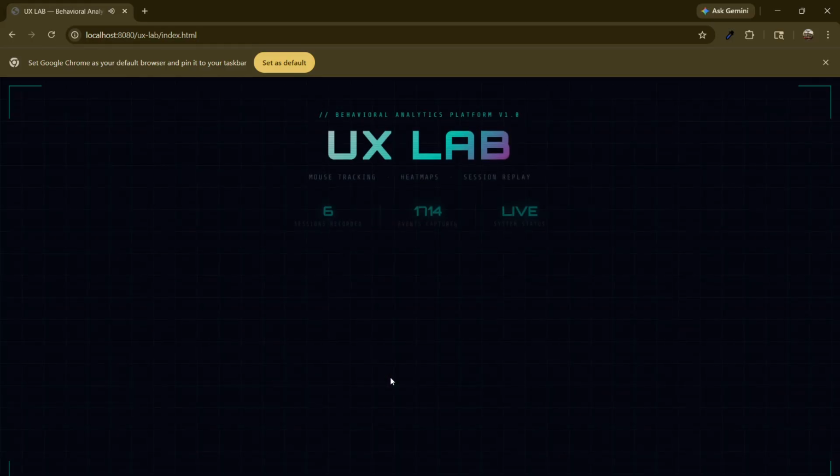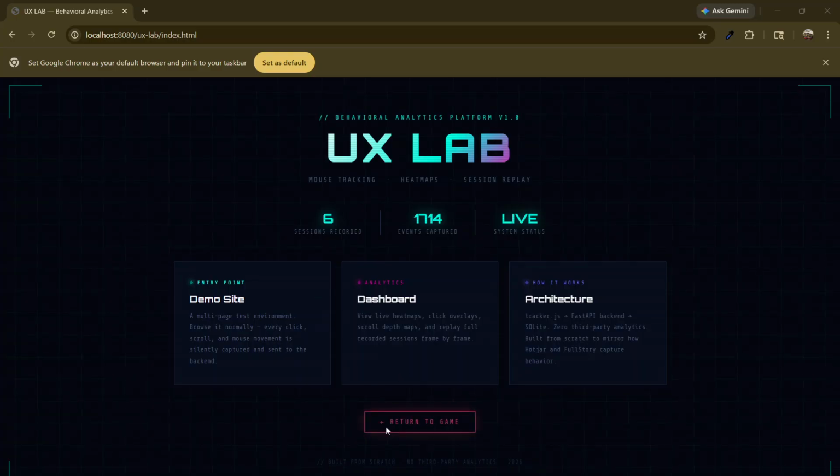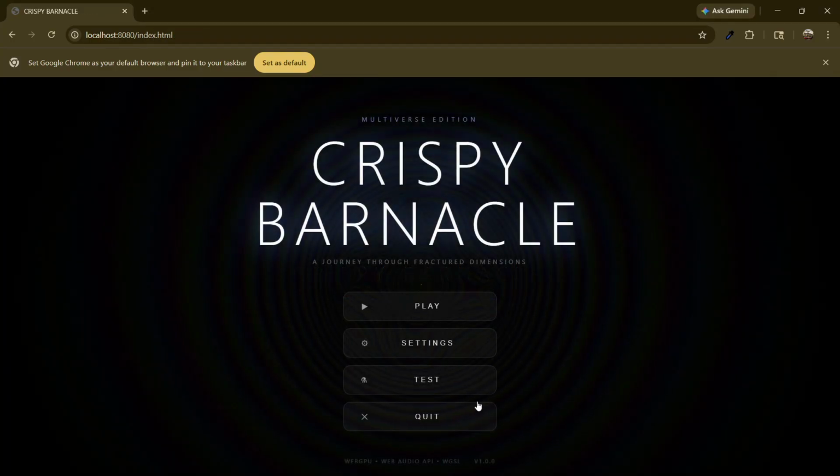But this here, this is what this project is all about, is user experience analysis. Something I'm pretty passionate about. I think it's neat to, how can you improve your product? How can you make it more user friendly and less overwhelming? And again, I didn't have people to do it, because originally I was going to find some volunteers, but I don't know anybody that would be willing to do it. So this is how I went about it, was this right here. So, all right, that is Crispy Barnacle.